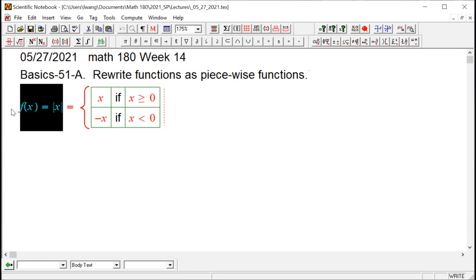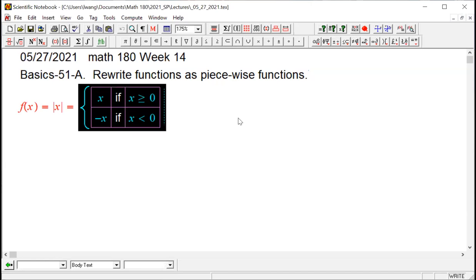Okay, so it was given like this, but you need to rewrite it as a piecewise function. Why do we need to do that? Because you have two sides, two pieces, under different circumstances. In your calculus environment, you will have a different expression to use. Continuity on the left, continuity on the right, a limit on the left, a limit on the right, and all kinds of left and right issues.